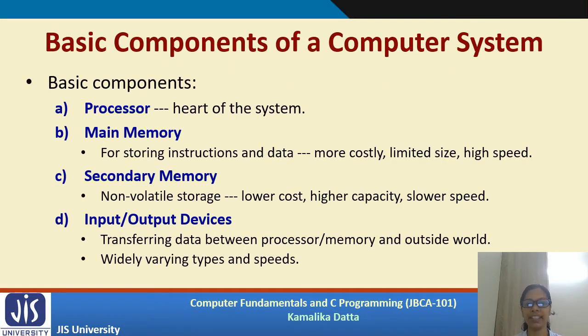The basic components of a computer, again, let us revisit it. Processor, which is considered the heart of the system, without which we cannot do it. Main memory. There are various classifications of memory you will see. I'll be discussing briefly in this lecture, but there are very broad details that we have under types of memory. So if we consider main memory, it is used for storing instructions and data.